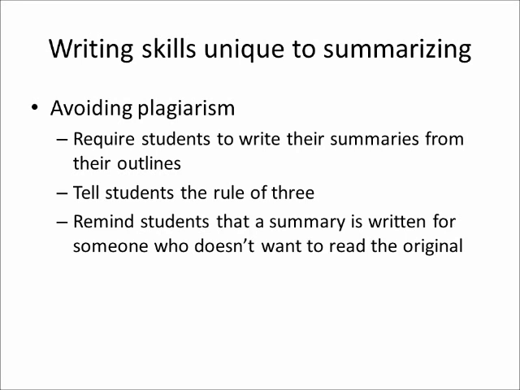Avoiding plagiarism. Like I said before, you can require students to write their summaries from their outlines. You can tell the students the rule of 3, which means no more than 3 words together lifted from the original, and remind them that a summary is written for someone who didn't read the original. So there's no reason to include text from the original in your summary. If you're going to do that, you may as well just read the original.